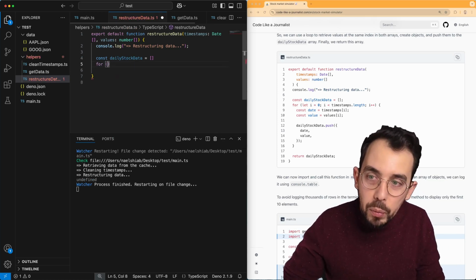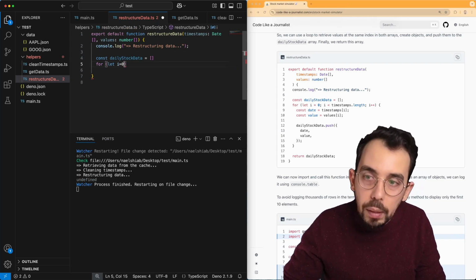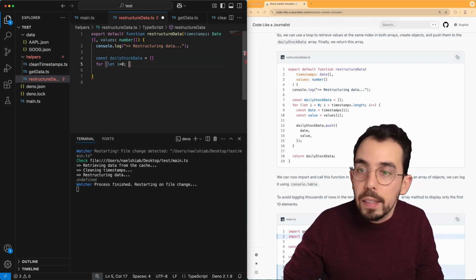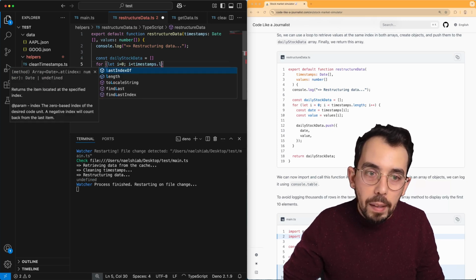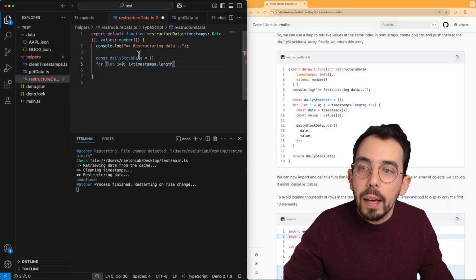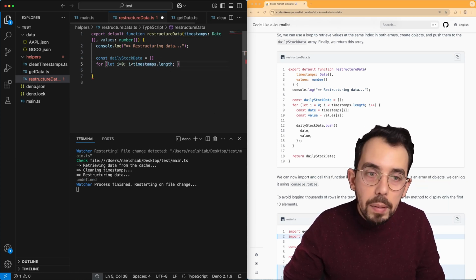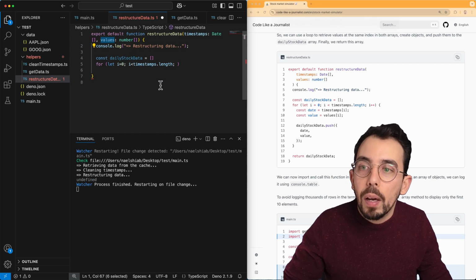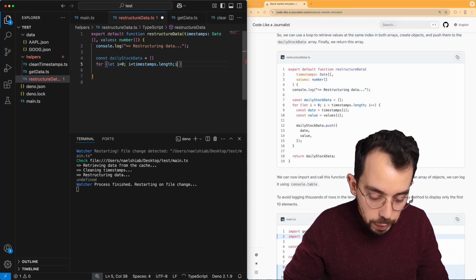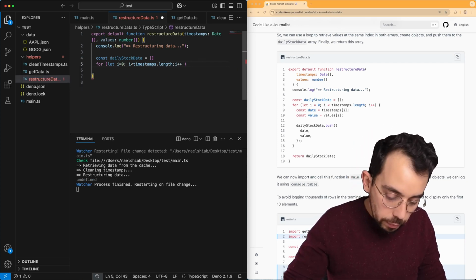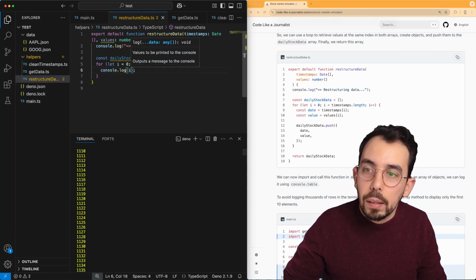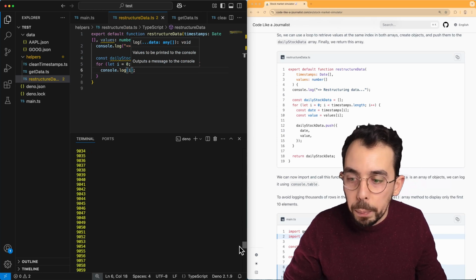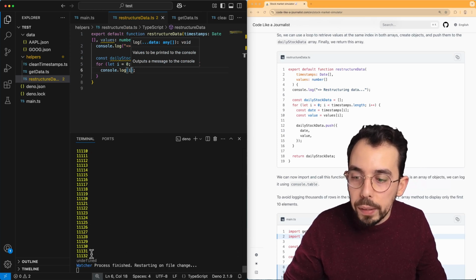If we create a new loop with i starting at 0, the index 0, and as long as i is smaller than the number of items in timestamps, which is the same number of items in values, and if we increment i by 1, well, let's log this just so we have a look. So you can see that the loop is looping over all of the indexes.